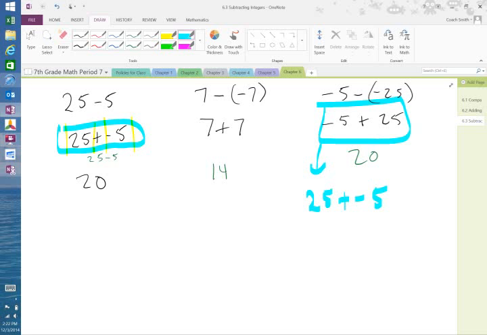Okay, Lily? 5 plus 25 is 30, but would you be confused if this happened to you? Okay, I took away $5, but then I gave you back 25. Did you gain $30? No, you gained $20 because I took 5 from you on Monday, and then I gave you back 25 on Tuesday. So you got $20 that you gained.